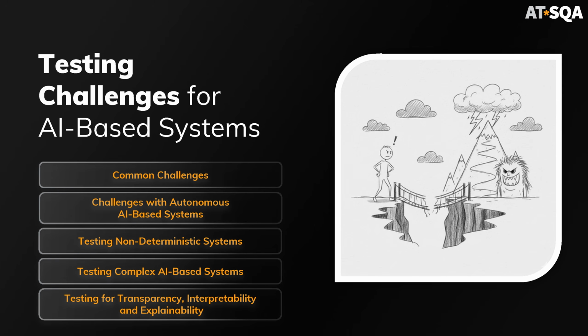And then testing for transparency, interpretability, and explainability. Ooh, bit of a judgment call there, isn't it? So what is transparent? What is interpretable? What is explainable? And a lot of that's negotiating back and forth with the development team of how did they do it? Why did they do it that way? Understanding what it is and making sure that it is, if you can't explain why it did what it did, then how do you know if it was right or not? Got some real challenges coming up there.